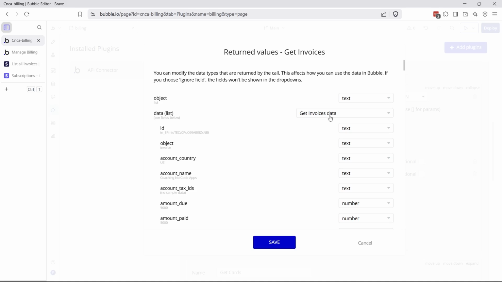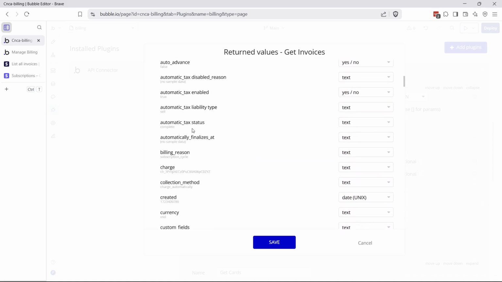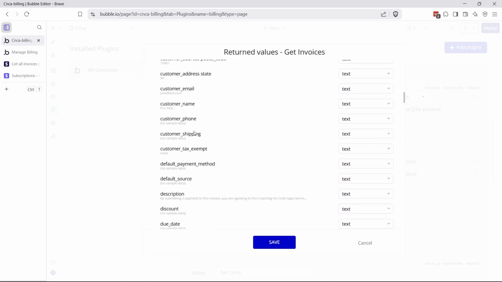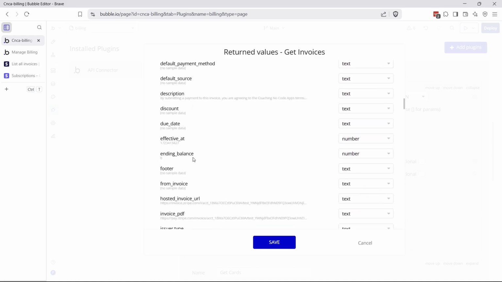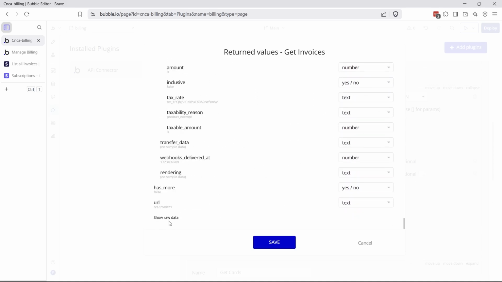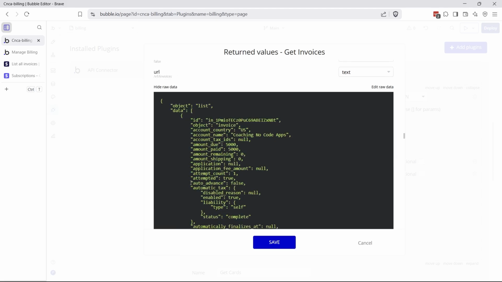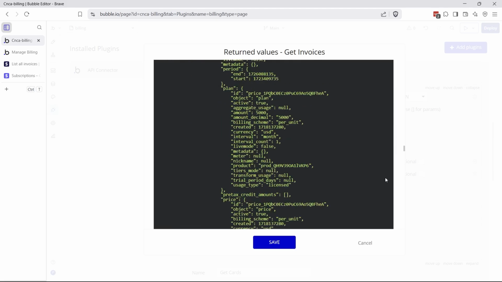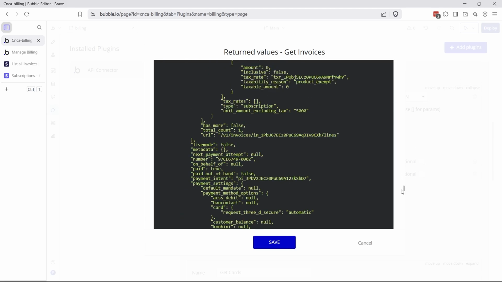That's just the name of it. So when you set up a repeating group or a table, you're typically looking at the name of your custom data types or possibly a custom state, things like that. Here, in our case, it's going to be get invoices data. So this is all of the information, all the fields that we have access to now for one invoice at a time. If you wanted to look at the full response, so the actual list, I'm going to scroll down to the bottom here, you can click on show raw data, and you'll actually see the entire list for the parameters that you specified there.